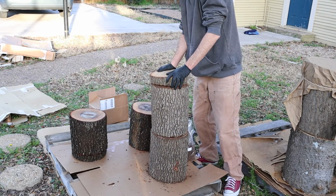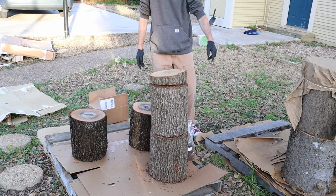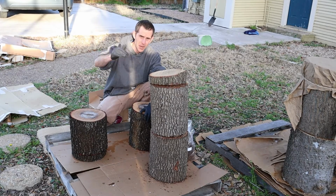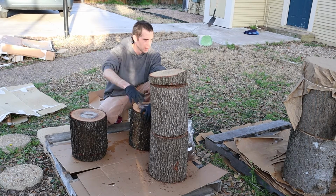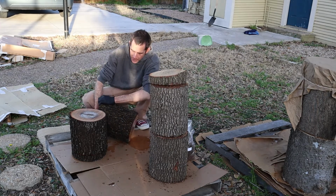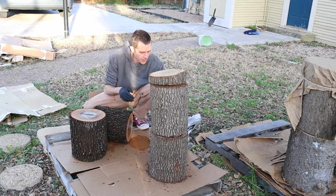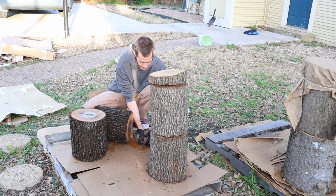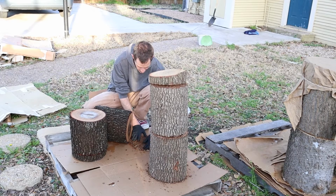So you just rest the cap on top. I wiggle them together. I tried my best to cut these logs straight so that they would rest on each other well. Some people don't bother to do that. And if you have kids or pets or something like that, you might want to try to make the logs straight so that they rest on each other and don't accidentally get knocked over. Because these logs are pretty heavy, like they would definitely hurt a child if it fell on top of them.